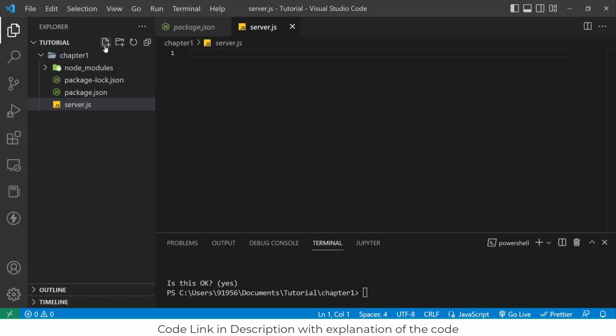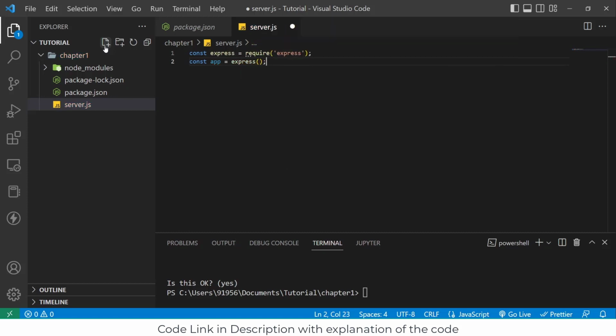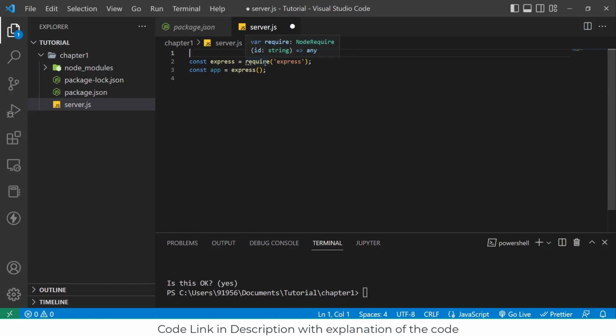So let's create our first server. So what is the first thing that I want? I need Express. Const express equal to require express. Okay, now I will type const app equal to express. A question is, what does this line mean? Whenever I use require, basically means I'm importing something. Okay, so I'm importing libraries. So here what I've done is I've imported libraries. After that I've created a variable called app, basically to use my express function.